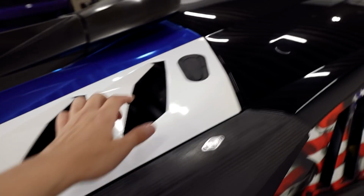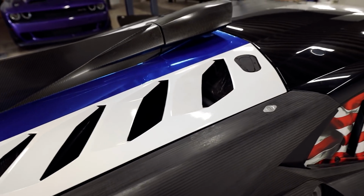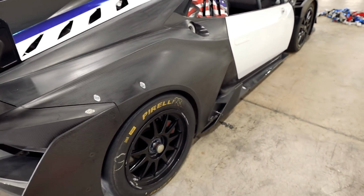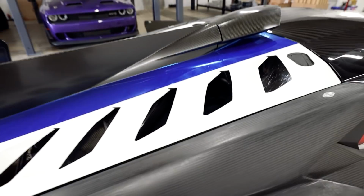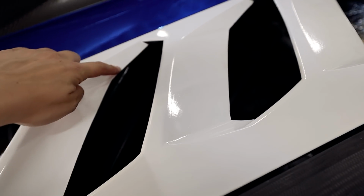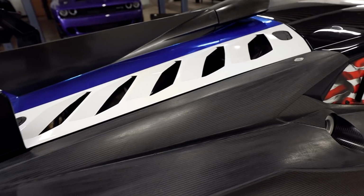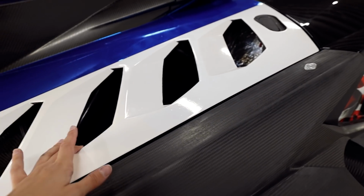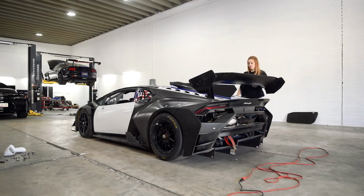It's very easy to remove with these four latches. There's two on this side, two on the other side, and then remove it very, very carefully. I have to say though, after removing the wrap from almost the entire car, I have to give props to whoever wrapped this, because this looks very challenging, very difficult just to get into all these angles, into all these edges. And also props to whoever is going to wrap it next, because I know just by doing this that this isn't easy.